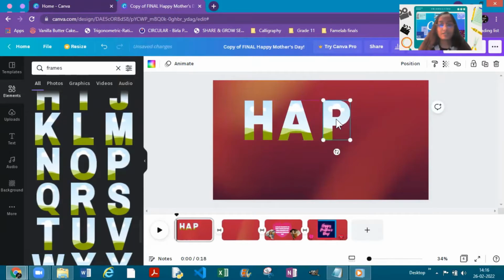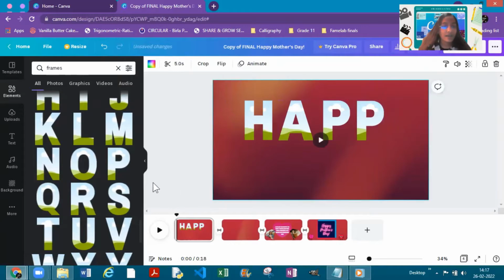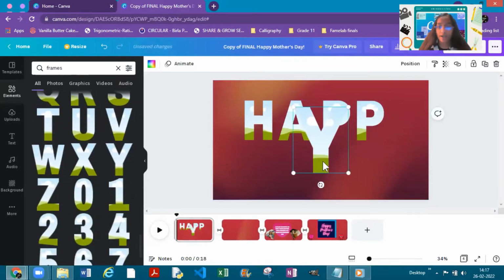Now another tip is, since the next letter is going to be P, instead of clicking P from here and then changing the shapes and all that, just to make our life easier, we can just Control C and Control V to copy paste, and we don't have to change the shapes or size once again. And then we need the letter Y.